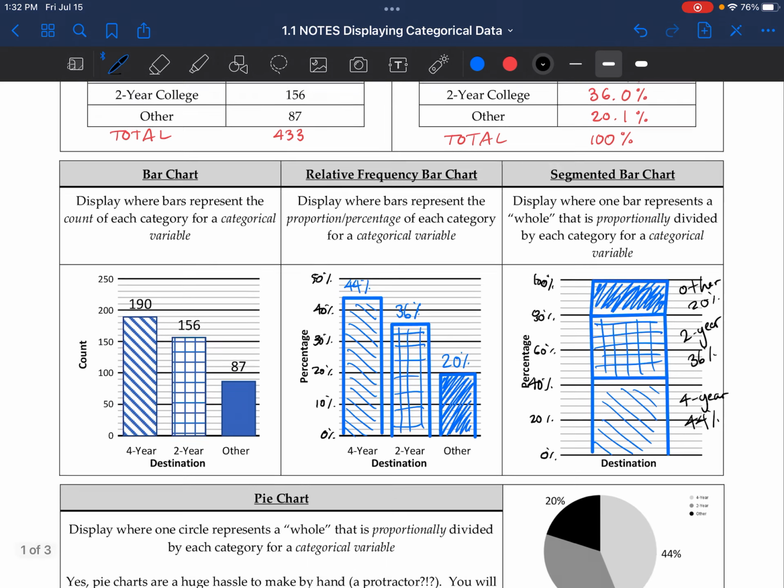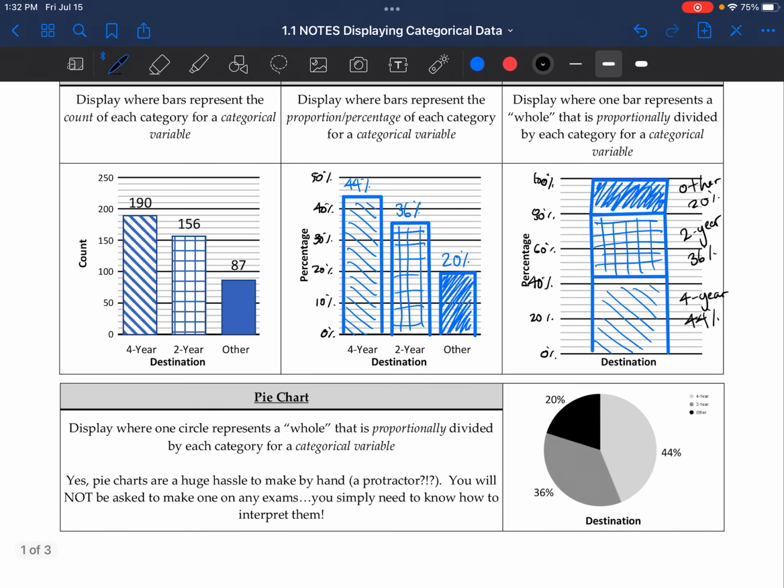And so one last chart that we sometimes see that you'll never have to create is a pie chart. I won't go over this too much because I'm sure you've seen these plenty. They're in the news plenty. Sometimes they're misused. But ultimately, this is a pretty common chart that you see. It is essentially the segmented bar chart, just in circular form. You get to see the different percentages. It's nice to always have a little legend or key or things clearly labeled. But you'll never have to make one of these because it's just impossible to make them accurately. So we let the computer do it. So you might be thrown one, have to read some information from it, but you'll never have to make one.